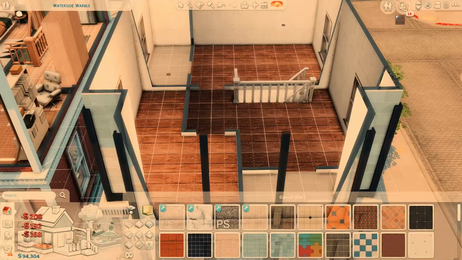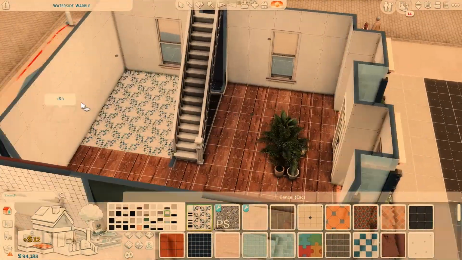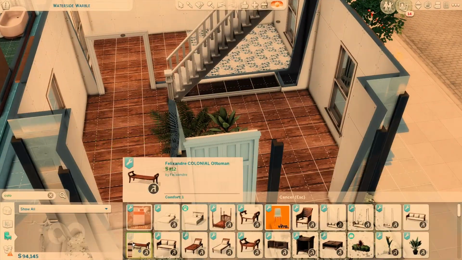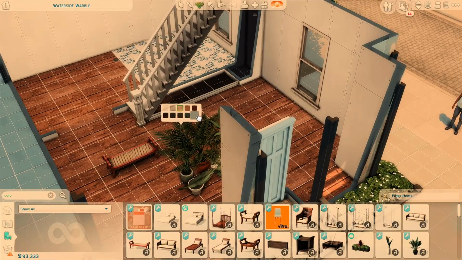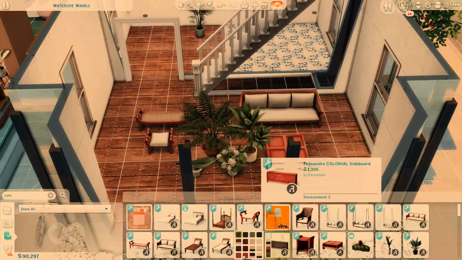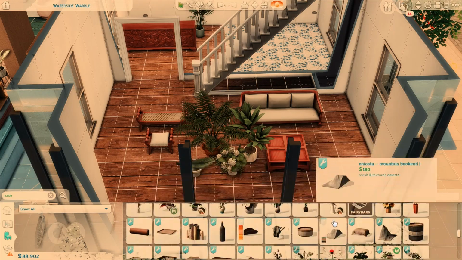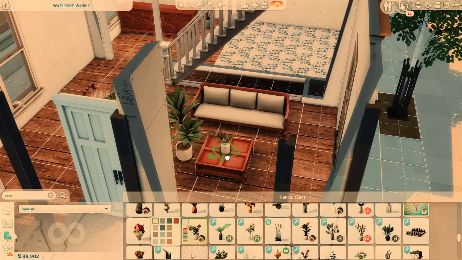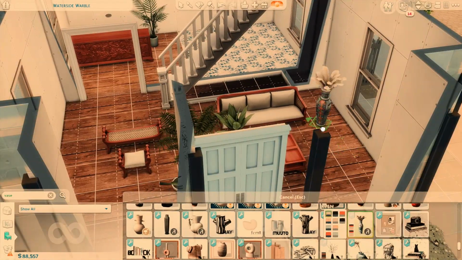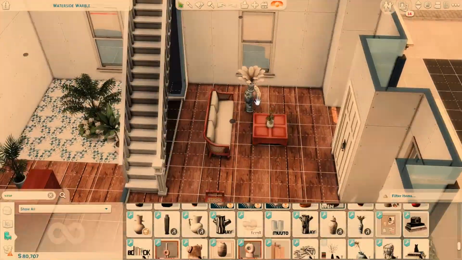I don't know. I always struggle with doing boho aesthetic things because I feel like the boho aesthetic is very wide and broad in terms of what it can mean. So I'm not quite sure if I exactly captured that here. I think I got a little bit of that vibe, and I definitely do have a lot of plants in this build. But let me know what you guys think. How would you specifically describe this style of aesthetic? If it is kind of boho, what kind of subcategory of boho is it? I don't know, just let me know.